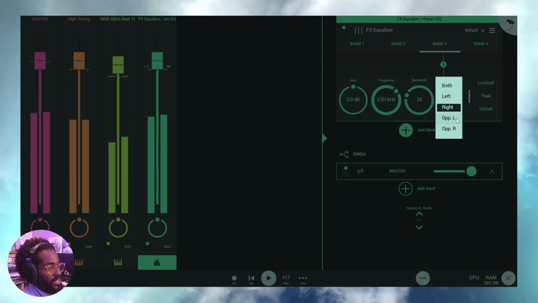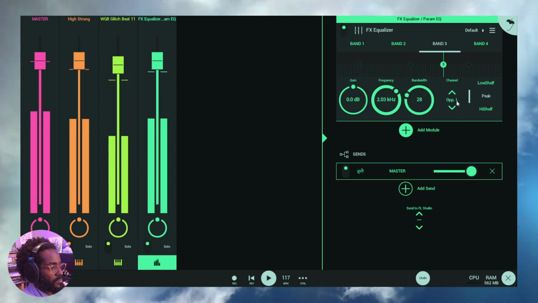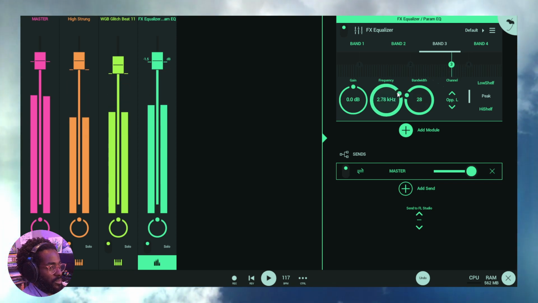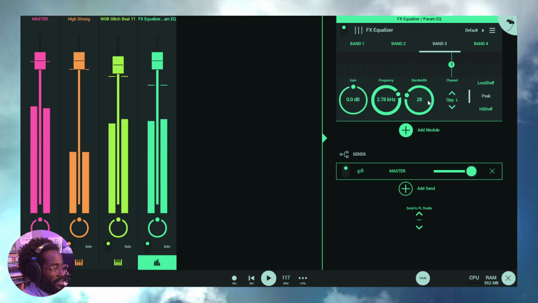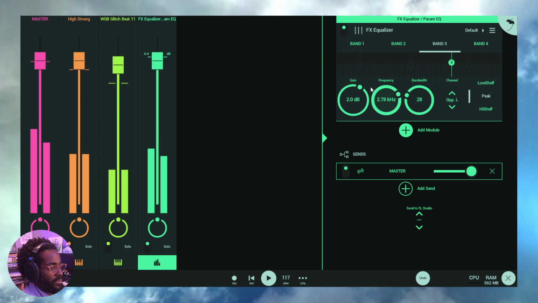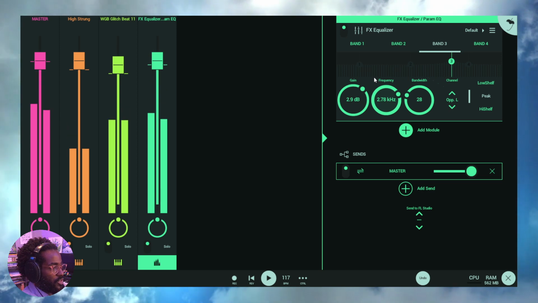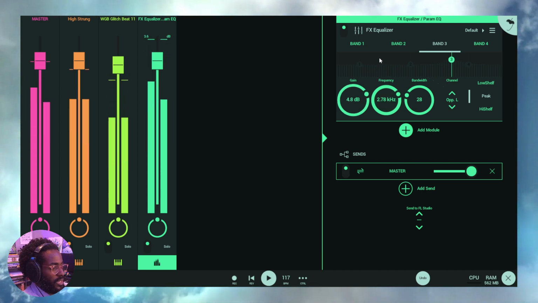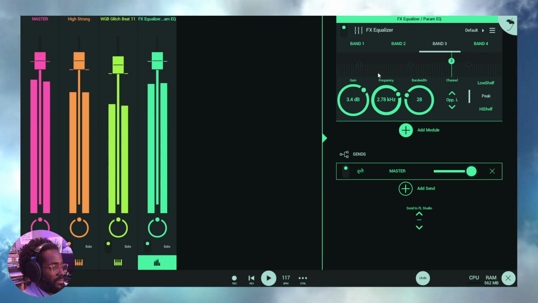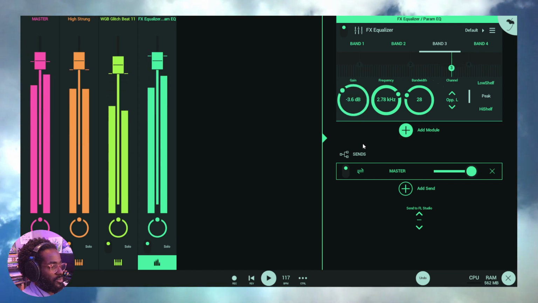Likewise, if I choose opposite left, whatever equalization gain is applied to the left, the right channel receives the opposite amount. Look at that. As I push up the left, the right comes down. As I bring down the left, the right goes up.